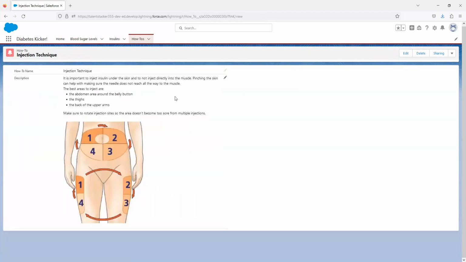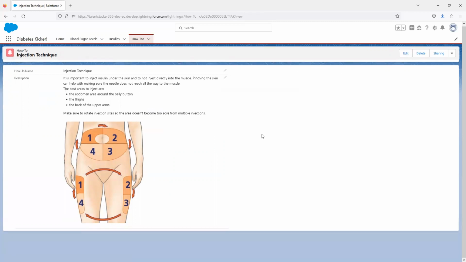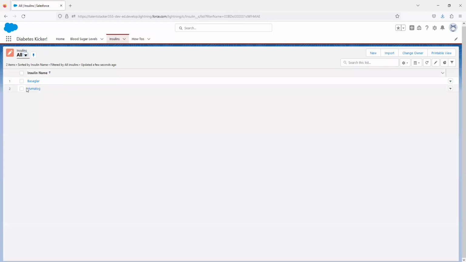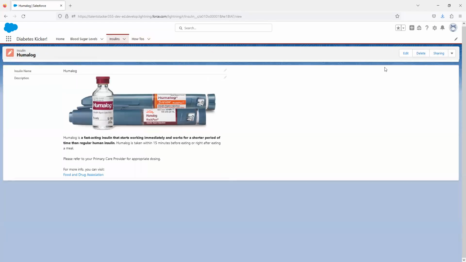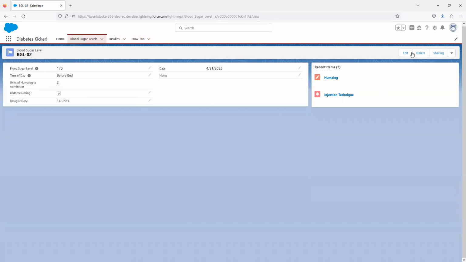But these are all Lightning record pages. I just wanted to make it very simple. I just wanted the heading and the details, and that's it. In here, I customized the page layout as well to just be edit, delete, and sharing. Same for any insulin record, and the same for any blood sugar record.